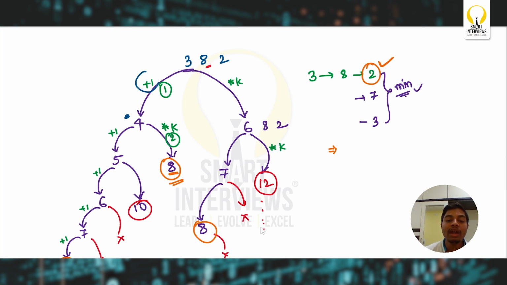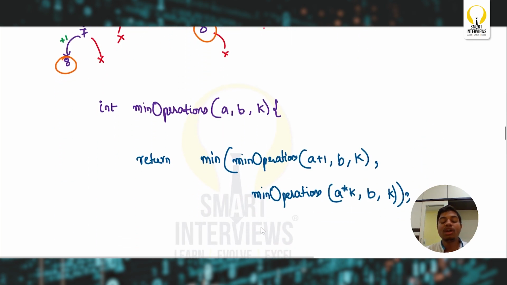We can simply add 1 to this, and say the number of operations it is going to take by 4 plus 1 operation is going to be one way of doing, as well as the number of ways of calculating the value 8 plus one way of doing is going to be one other. So can I just simply add 1 to this, saying that 1 plus minimum of this and this? That is what I'm going to return.